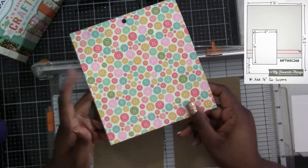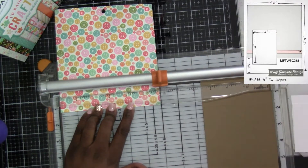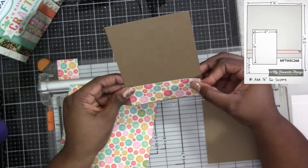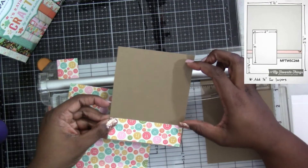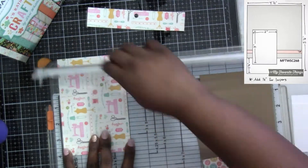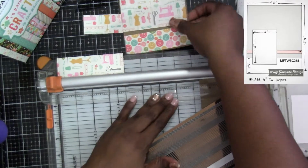When I'm trying to figure out for my sketch videos what I'm going to do, I'll size it according to what's on the sketch itself and then figure out — okay, I'm doing an eighth of an inch border, what does that resize to? So the bottom half is one and a quarter by four and a quarter, but I'm doing the eighth of an inch so I had to cut my piece down to four inches, so I'd have a little bit of a border around the bottom three sides of that bottom piece.